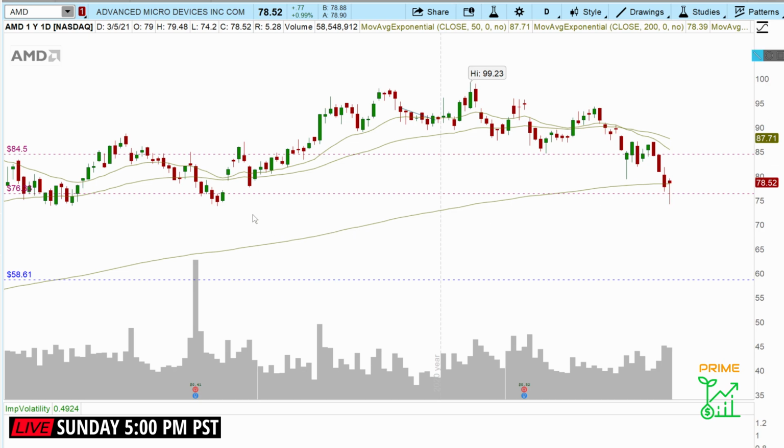And as far as support and resistance, if I drew this across the screen, you can kind of see why it went back down there. This was also a previous breakout area I marked right here. So it's ideal for this price to want to come back down there and retest that zone. As far as time period goes, that's a pretty good time because we're several weeks removed from that timing on the chart. And the last time that happened, you did see there was a lot of institutional participation in the volume. So I do think that higher prices are in order.